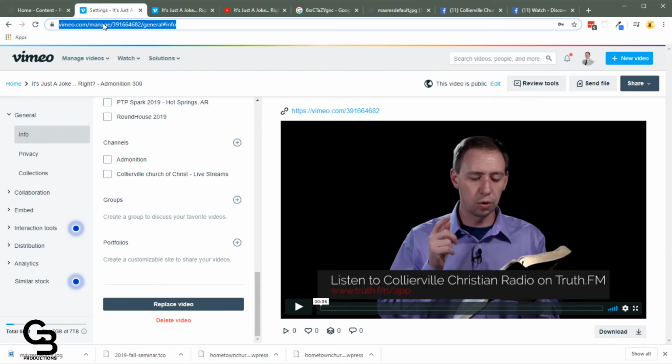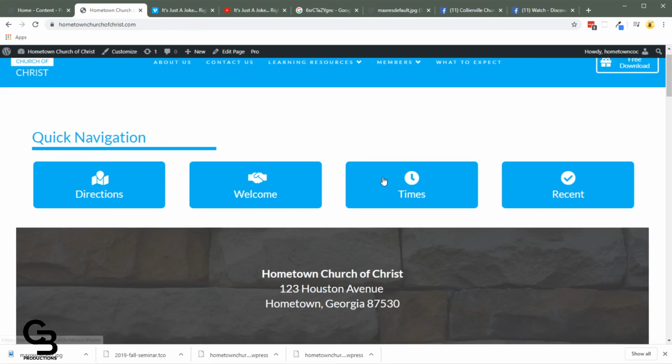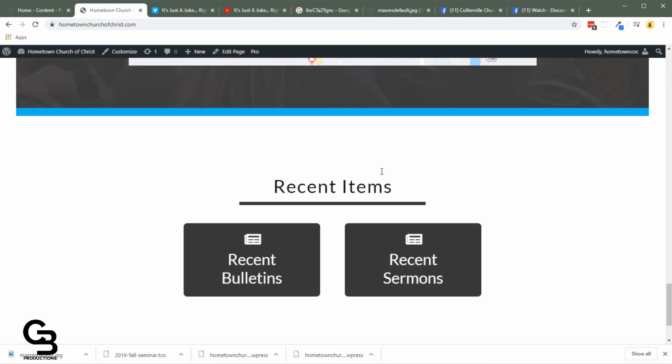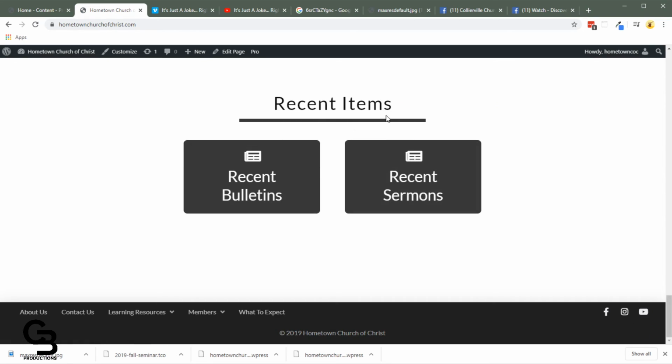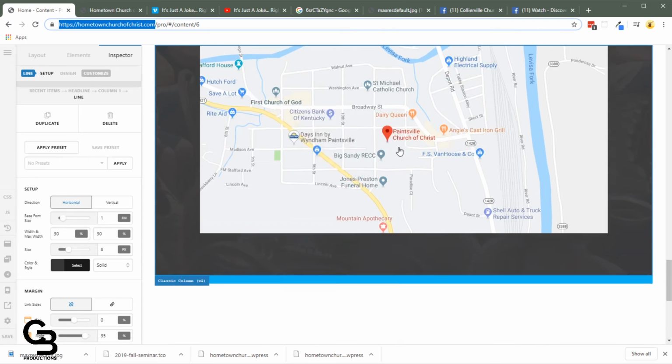Now if we go to the front page, you'll notice it covers, not only is it in the center, but it covers more space. So that was just a coding error on my part.